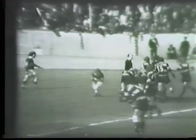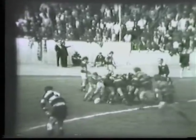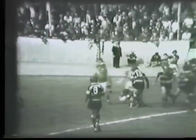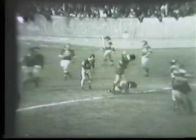Oh, good running position by Adrian Rushton, wide, ran well onto it, looked good. It's Davidson again, these short ones. Knock on, of course, knock on by Sid Hines, but it possibly saved the try. With 15 minutes left for play, Dewsbury leading 22 points to 10. Leeds getting possession. Ward carries the ball with one hand so he can get his pass in rather than be killed with the tackle.